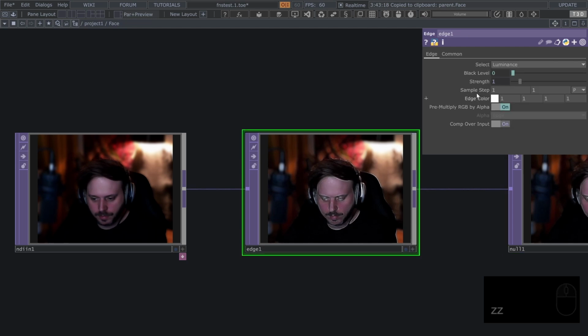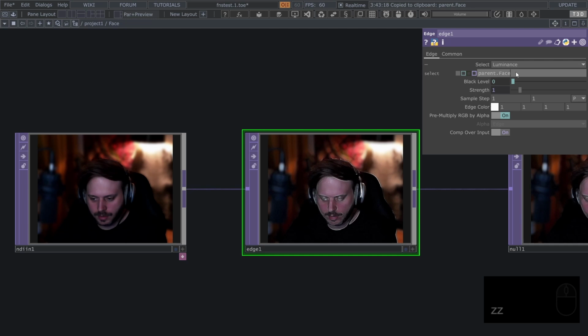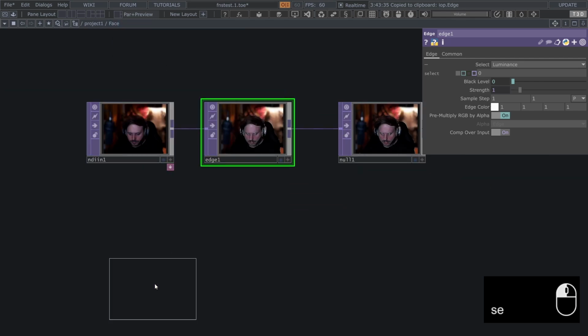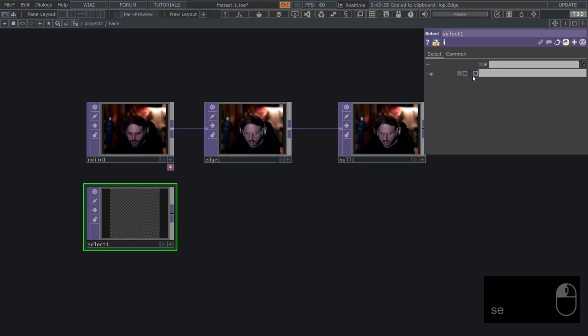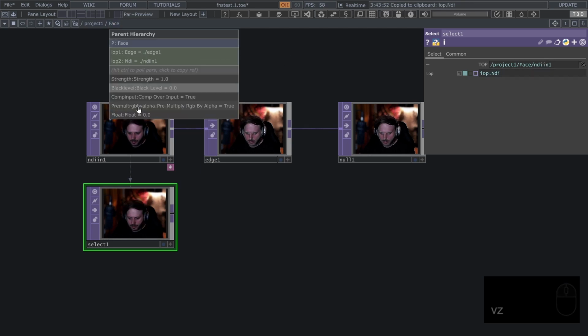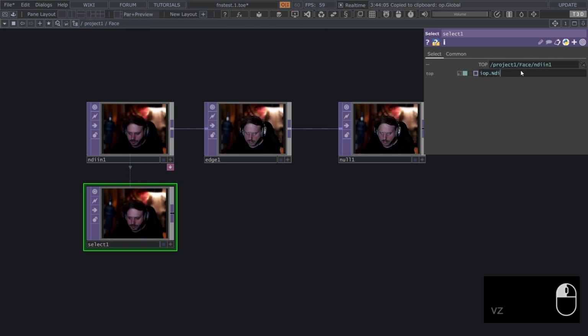So I can just paste this somewhere. This doesn't do anything, but you get the idea. Similarly to IOPs, if I wanted to do a select for an IOP, I could just paste it there, or get the other one. So this is a very quick way to grab references to parent parameters or IOPs, parent shortcuts, or even global shortcuts, as you can see here.